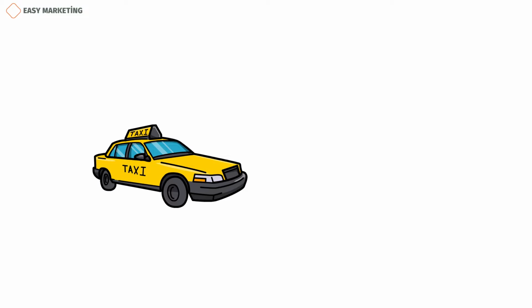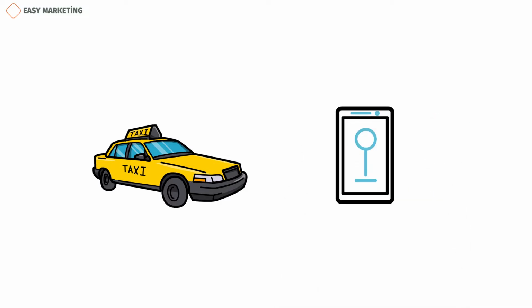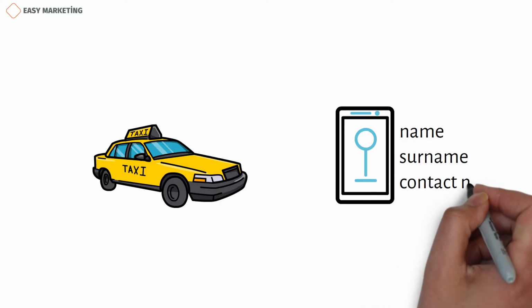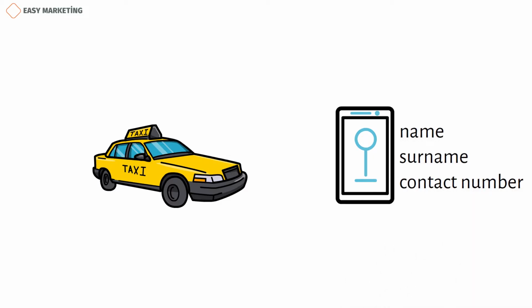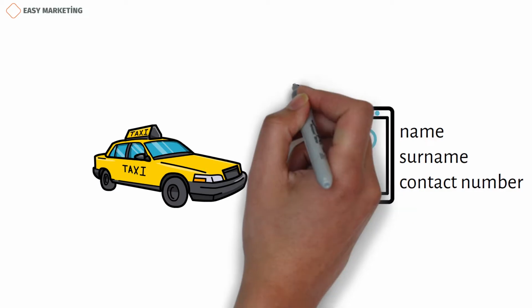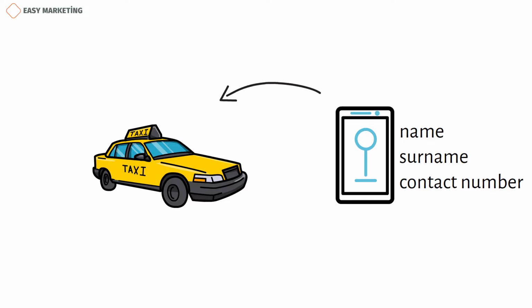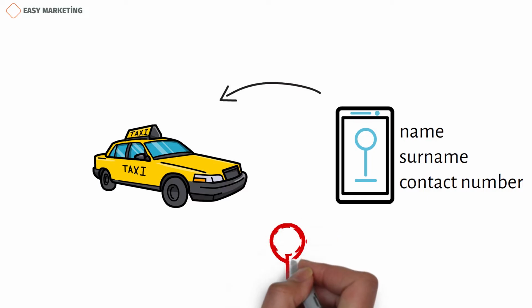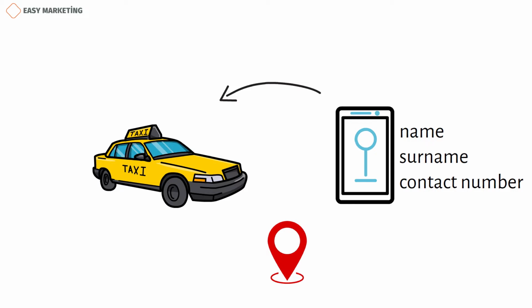If that company works on the application, it will ask you for information such as name, surname, and contact number during registration. Then, when you order a taxi, that information is transmitted directly to the driver. As a result, the driver will be able to contact you easily. On the other hand, with the help of CRM, the places you visit frequently will be on your main screen. These will help you make your next orders more easily and quickly.